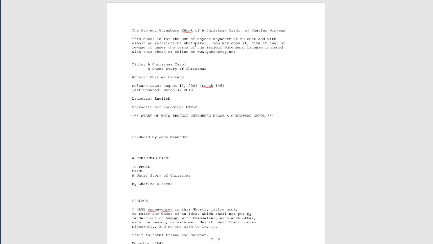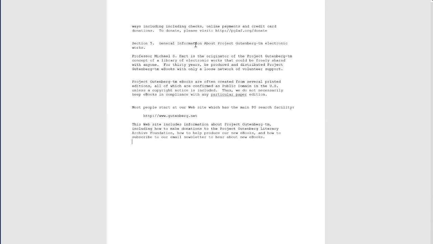So if I hit Control End to go to the end of the document, now we're at the end of the document. And notice that we are at the end of the document where Microsoft Word says the end of the document is. Now you might have thought that perhaps the end of the document was somewhere around the period after ebooks. Maybe that's the actual end of the document.